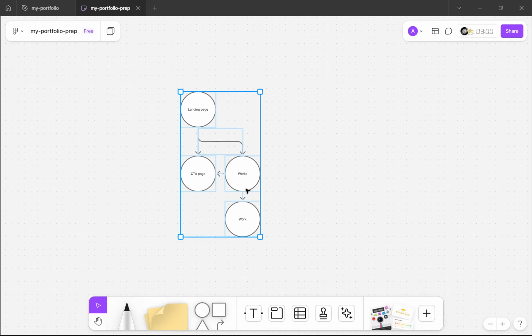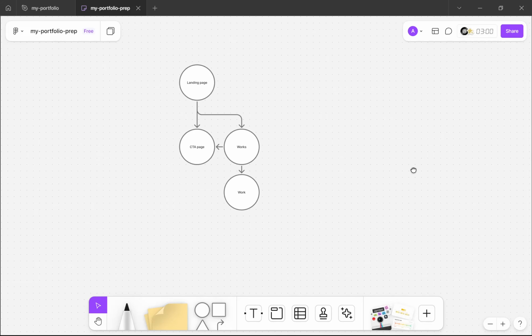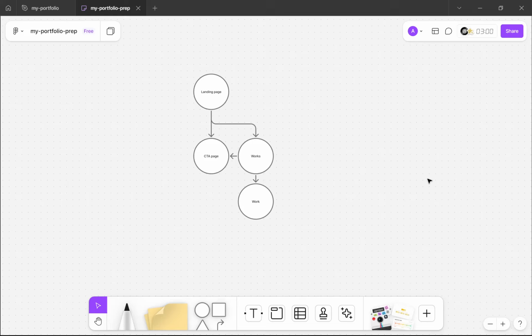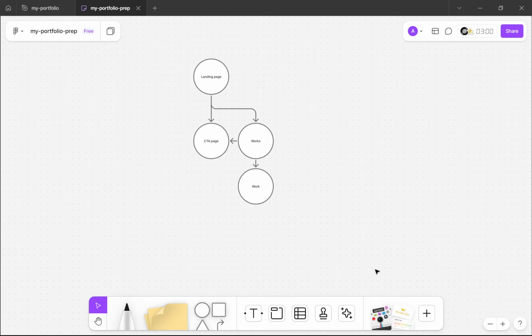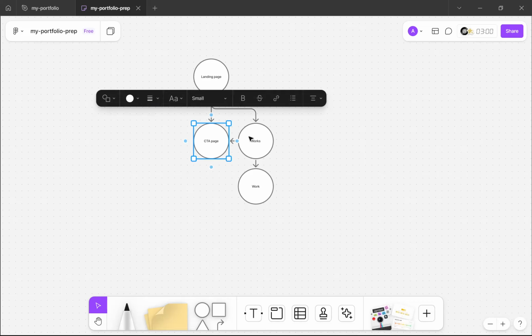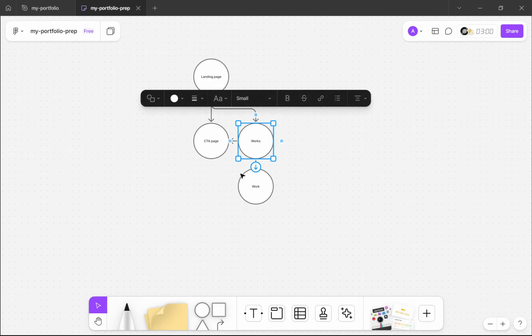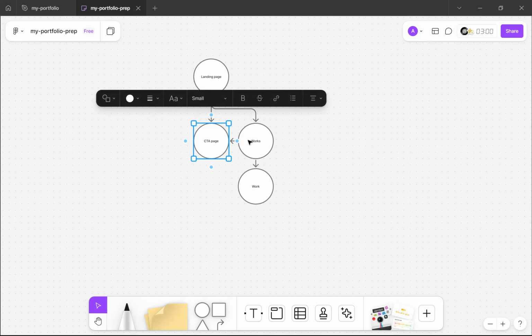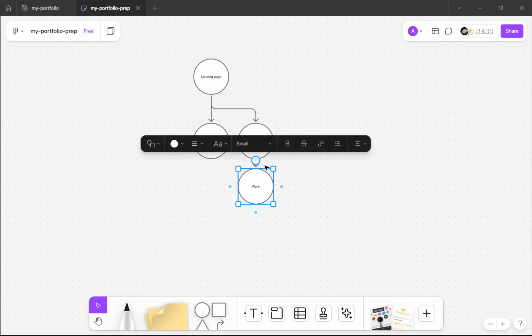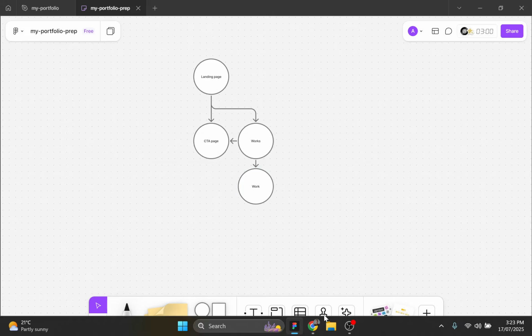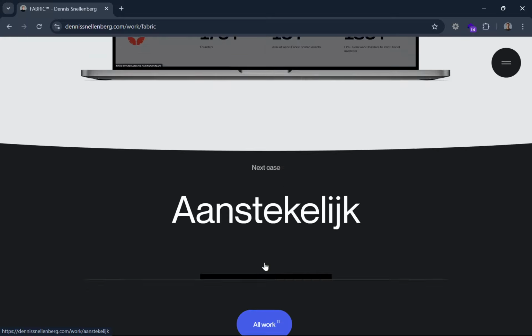I think I'm happy with this page structure if I'm not missing anything really. Am I missing something? Yeah, from the landing page to works, to a specific work, to the call to action. Obviously, I'm putting a call to action page here, just under the landing page, because I want to indicate that this is one of the primary pages. So from anywhere in the website, I can just go here. Missing anything here?